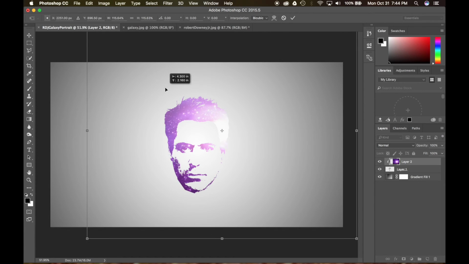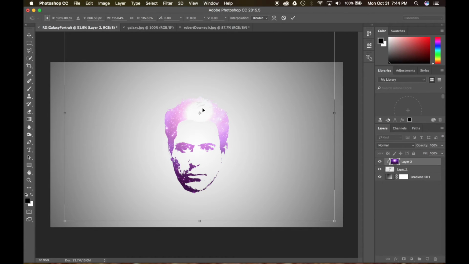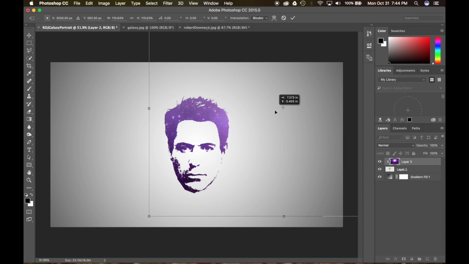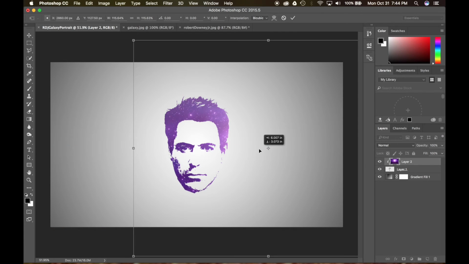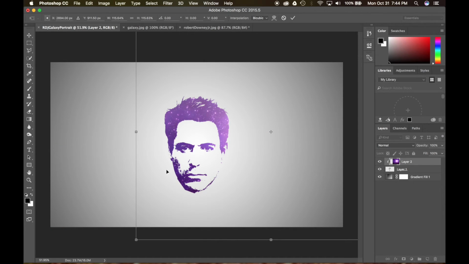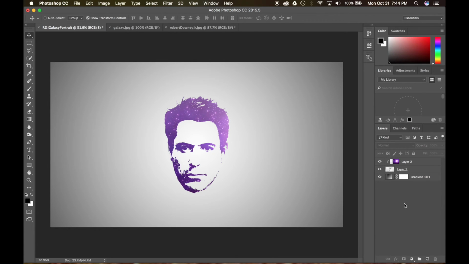I don't like this white spot here in the middle. It kind of detracts from what I'm going for. But I like this. You can see a good bit of the purple. It's a little bit darker down here, which I kind of like, and then the hair is a little bit lighter. Go ahead and click Enter one more time to place that file behind. And right now, you're all set.